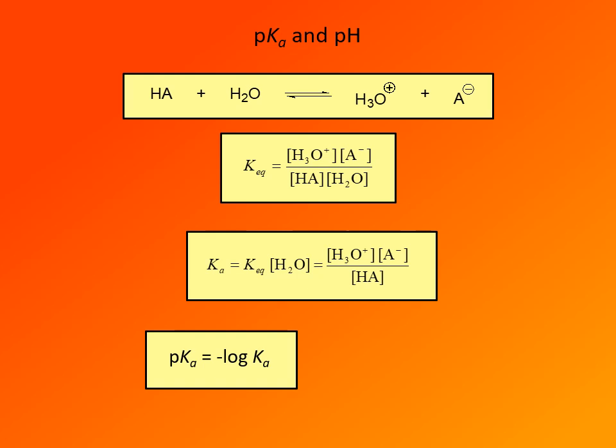And finally, you need to be familiar with pH, and pH tells us about the acidity of the solution. What is the acidity of the aqueous solution? pH is the negative logarithm of the concentration of hydronium ions. So a pH of 7 is a neutral solution, above 7 is basic, and below 7 the solution is acidic.